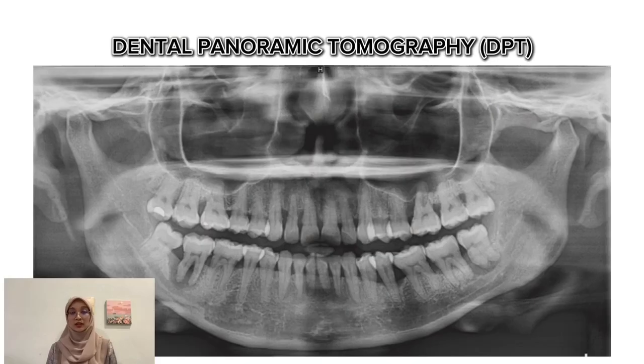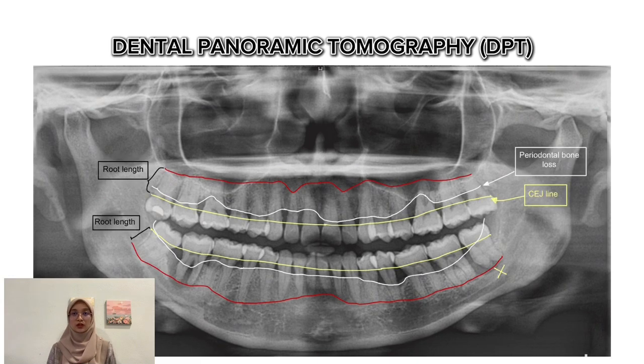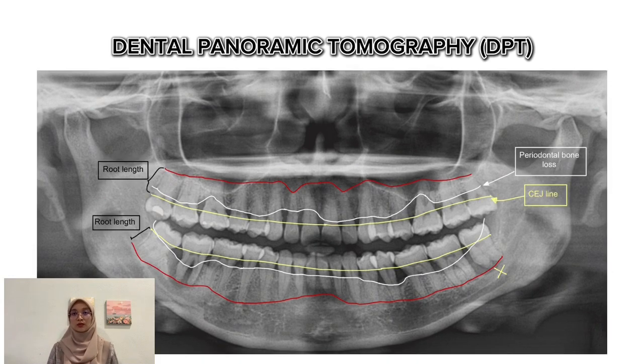Next is the dental panoramic tomography, DPT, interpretation. The normal bone level should be about 1 to 2 mm apical to the CEJ. In this radiography image, the bone level for most of the teeth appears fairly even, with minimal signs of moderate vertical bone loss, which involves the middle third of the root length, particularly at the posterior teeth: distal of 1/6, mesial of 2/6, distal of 3/5, and distal of 4/6, and also the anterior teeth at the mesial of 1/1.